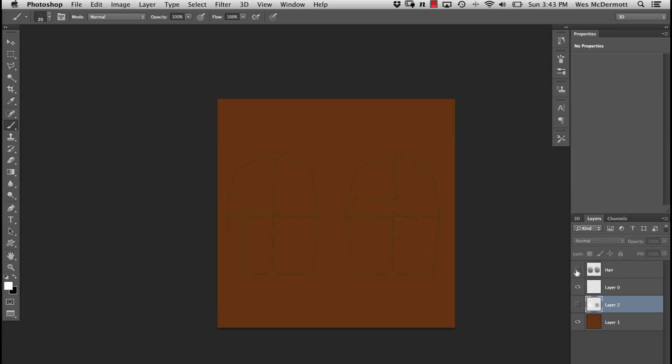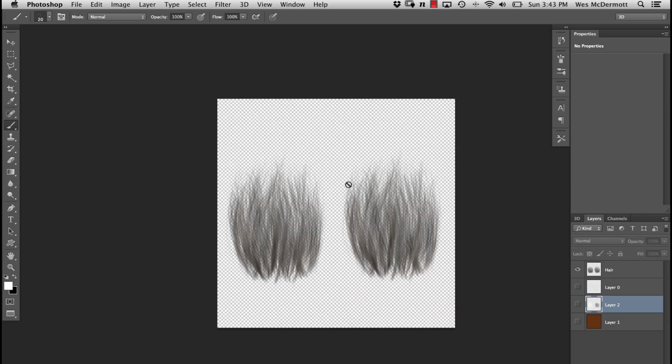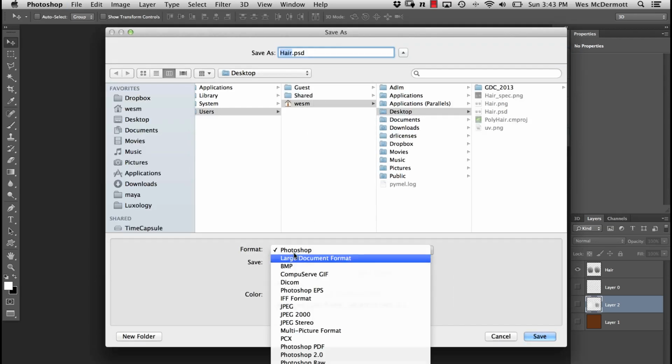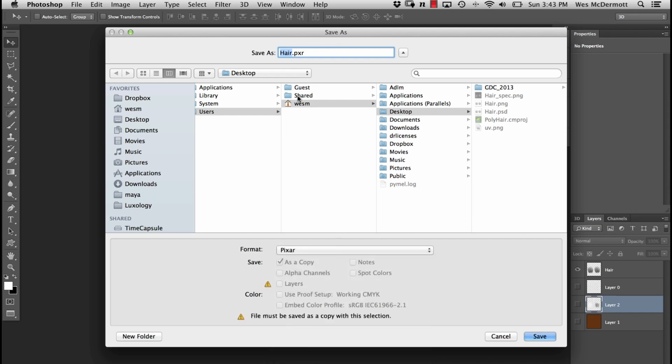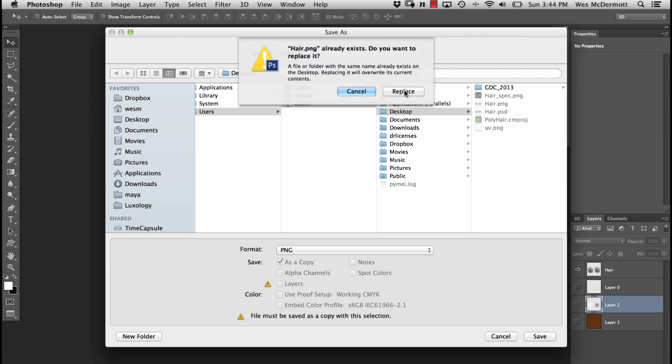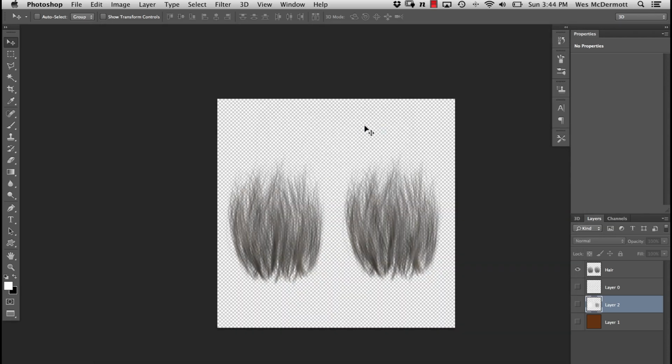So just to save time on all that, I'll show you what I did. Here's one that I actually used. This is one shape of the hair that I ended up using. What we can do with this is save him out and create ourselves the mask that we want. Like I said before, I would turn off all these layers, and I would have this image right here. Then I'll save this on my desktop as hair PNG. We'll save it as a PNG so we have the transparency, and make sure that's PNG. And then we'll import this into Maya.